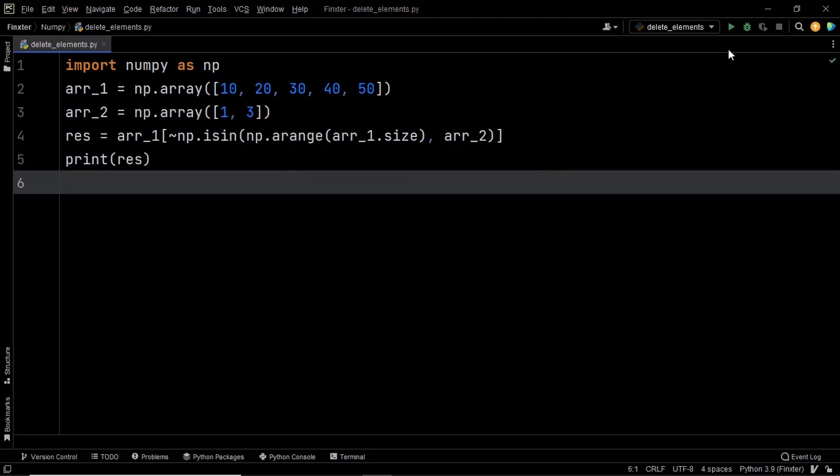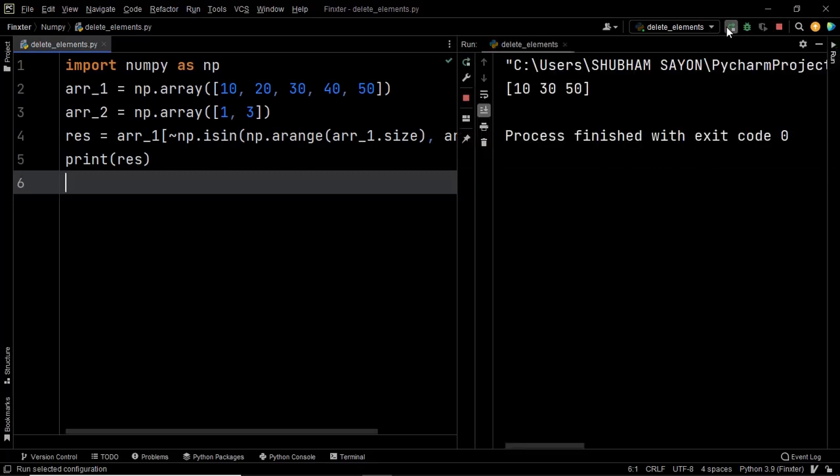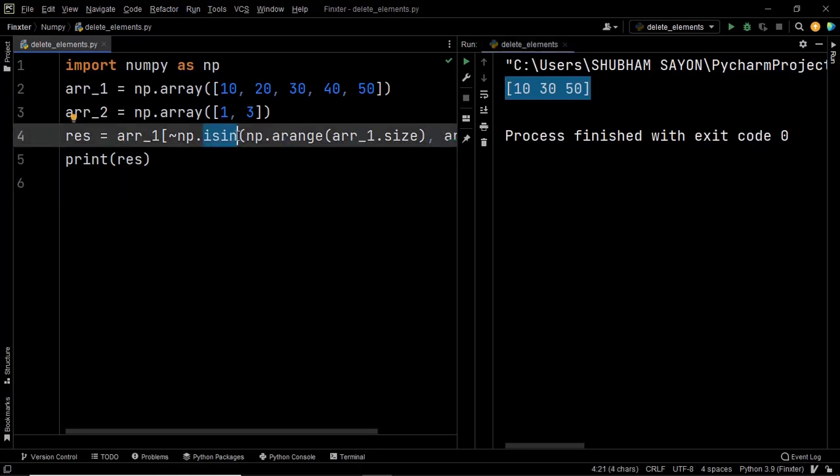So let's execute this piece of code and find out if this works or not. There we go. As you can see, we have the expected output displayed on the output screen. So this is how you can use the np.isin method to eliminate elements from given indices of an array and then print the resultant array.